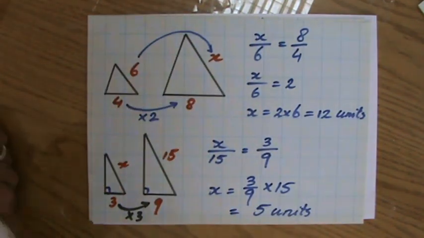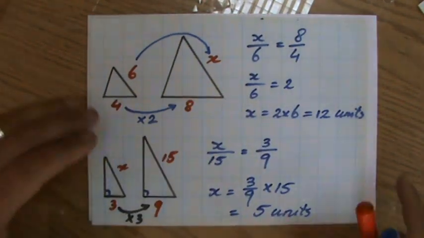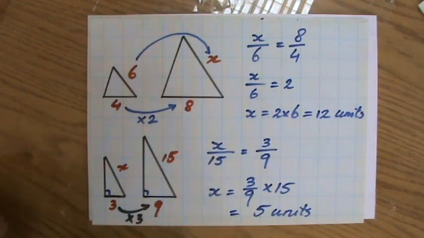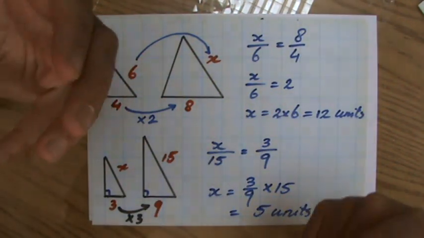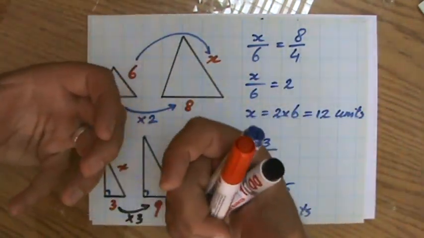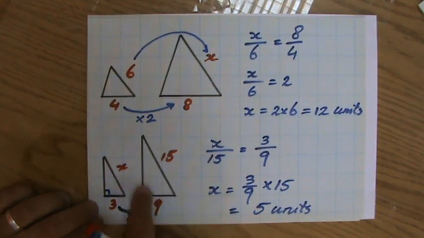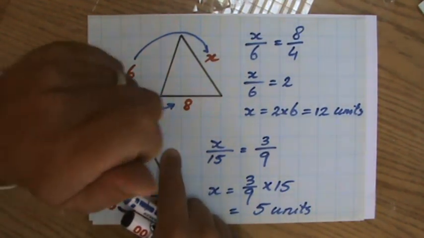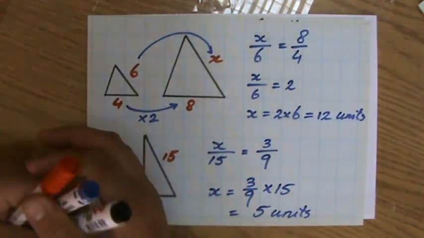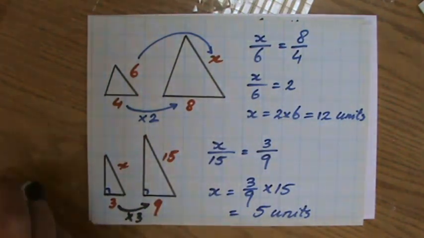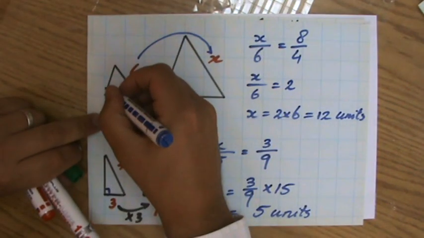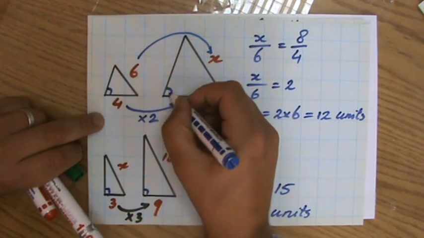You always have to look for the scale factor and corresponding sides - they're going to be in proportion. If this one is three times as big, then that one will be three times as big. Corresponding angles are always the same - if this one is 70 degrees, then that angle will be 70 degrees.